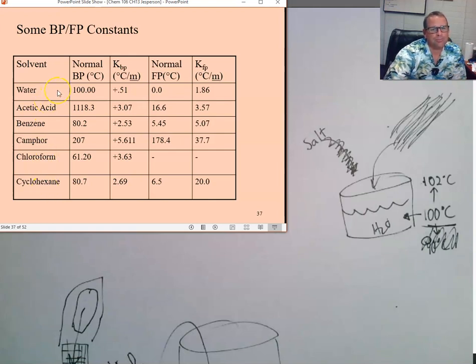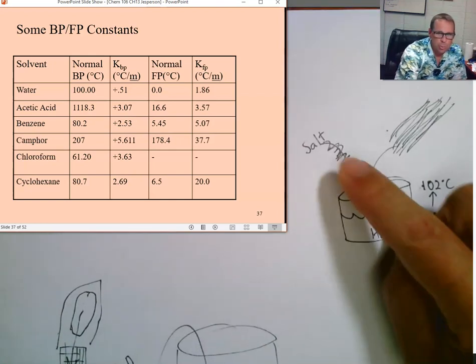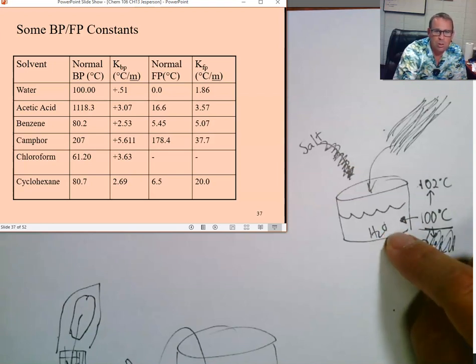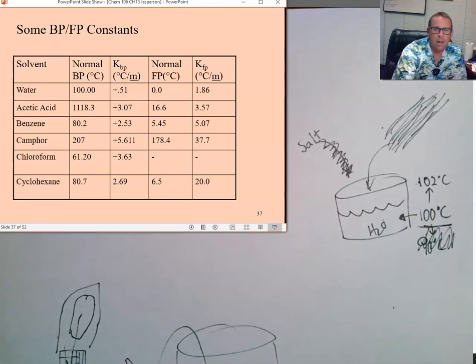Okay, so it's nice of them to put a plus here, but they won't always do that for the boiling point or for the freezing point. So we have to recognize the shift that will occur based on our understanding of why people think about putting salt in water and the boiling point, and why people put salt on icy roads, right?